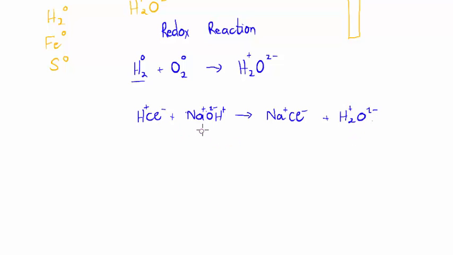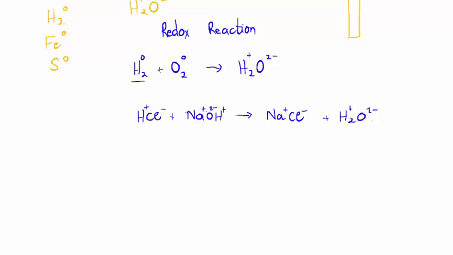So notice that none of their oxidation states changed. They're still all the same. So this is not a redox reaction, which means at no point was there actually an exchange of electrons. The bonds were broken, and now just different elements were attracted to different other ions. So it's not always that we have an exchange of electrons creating a reaction to take place.